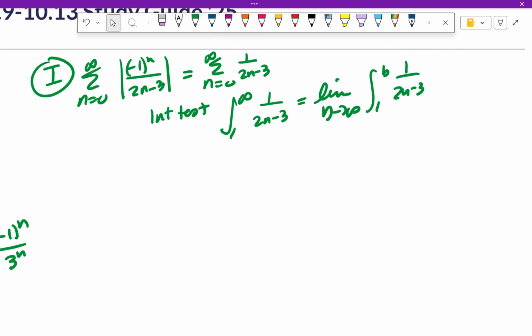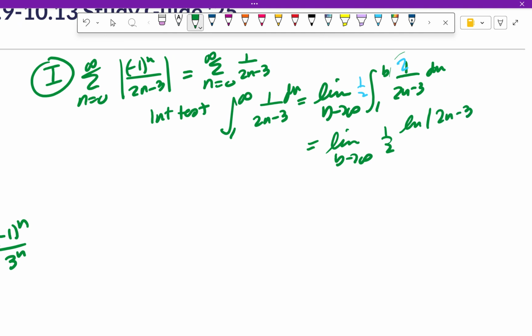I would have to do a u substitution, correct? What would I get out of the u substitution? A 2. So I need a 2 in here, and what do I need outside? A 1/2. So we're ignoring the blue 2 on the inside. I totally did not write dn, did I? If you want to convert it to x's, you can; it doesn't matter. So my next line is the limit as b approaches infinity, keeping the 1/2. What's the integral of this? Natural log, absolute value of u, or the 2n minus 3, going from 1 to b.